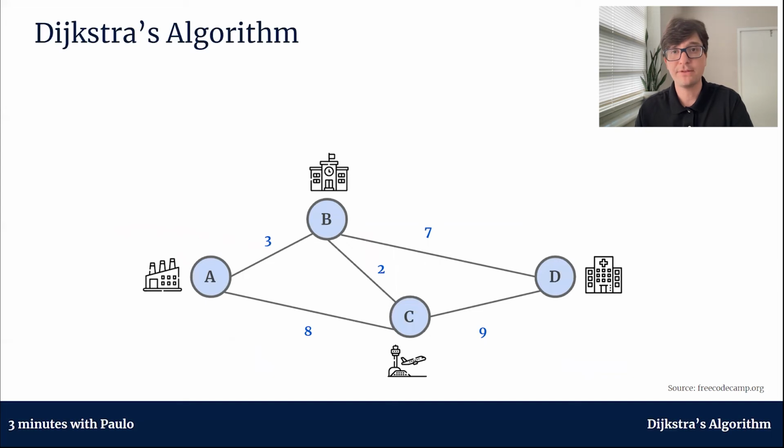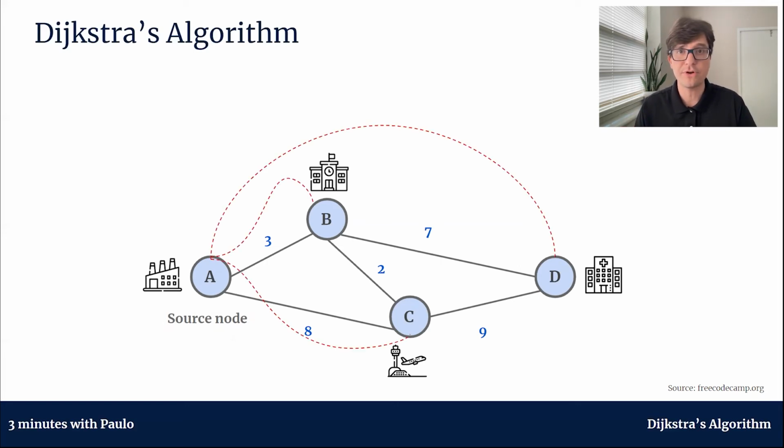Now that we've taken a look at graphs and how they can be classified, it's time to get back to the shortest path algorithm. Dijkstra's algorithm basically starts at the node that you choose, the source node, and it analyzes the graph to find the shortest path between that node and all the other nodes in the graph. The algorithm keeps track of the currently known shortest distance from each node to the source node, and it updates these values if it finds a shorter path.